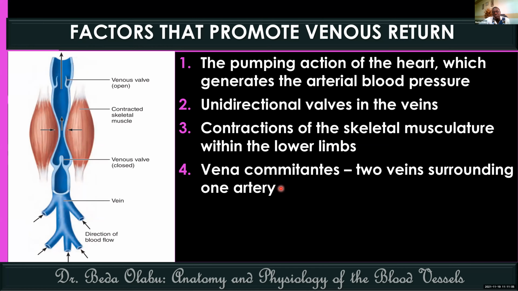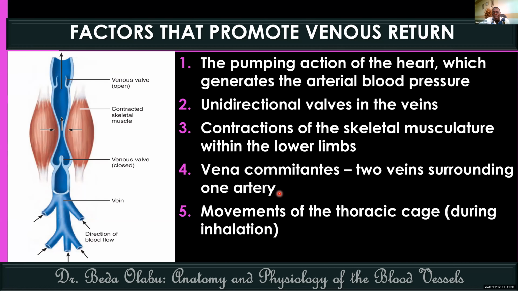But it's also a mechanism of promoting venous return. How? The pulsations of the artery translate onto the vein. And so that will give it somewhat of a push, similar to what the muscles are actually doing. So if you couple that with the fact that the veins have valves, then it means that once the blood in a particular segment has been pushed forwards, it can't go back because of the valves. Vena comitante helps to promote venous return.